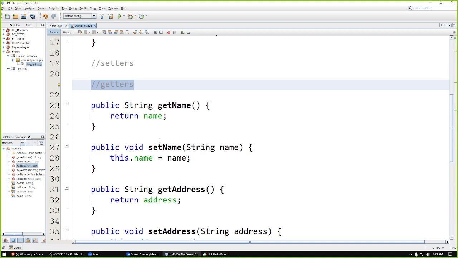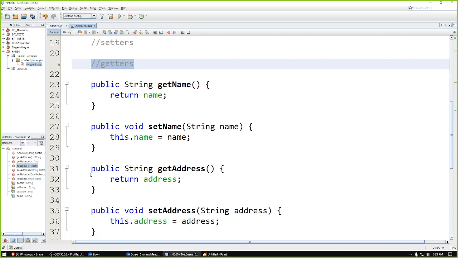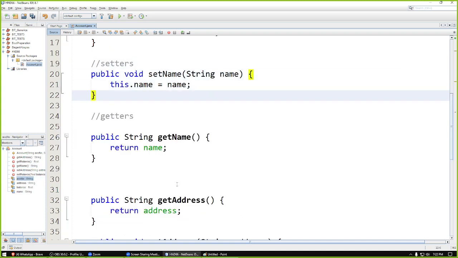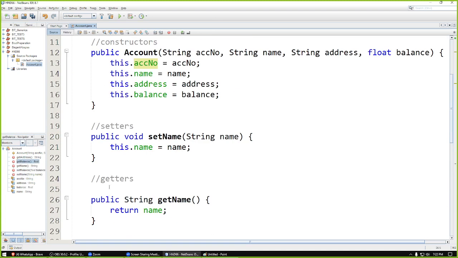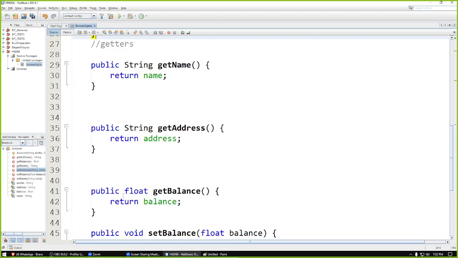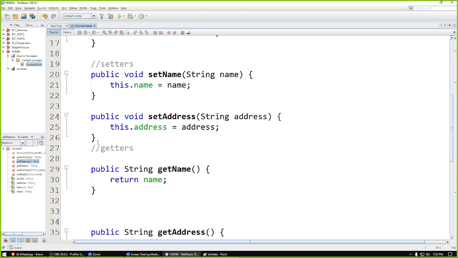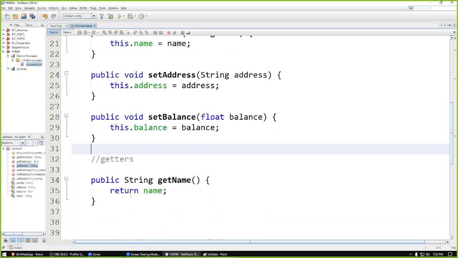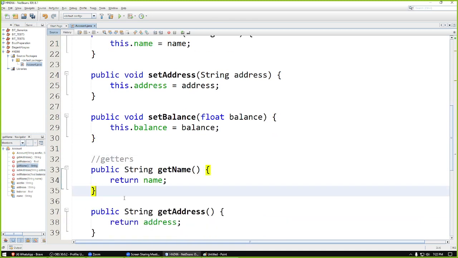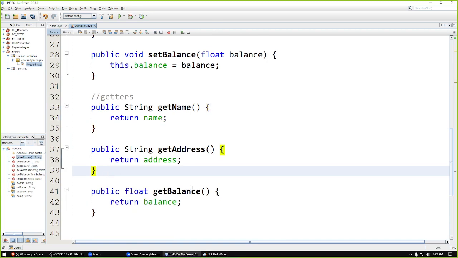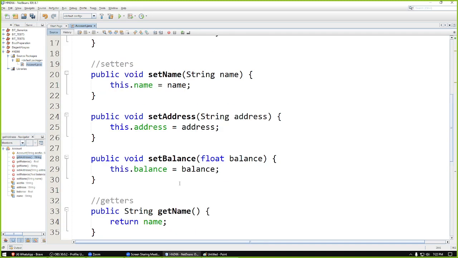Okay, sir. I will put them in a group so it's easy for you. Now all the setters are separate and all the getters are separate. So it doesn't matter, but the code is a little bit more organized now. If you take a look at this code, it is not having much detail. It's very simple.